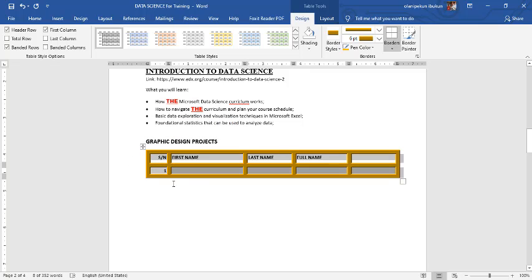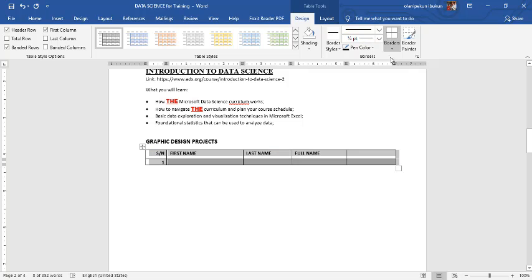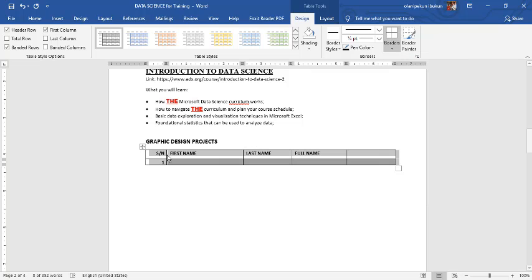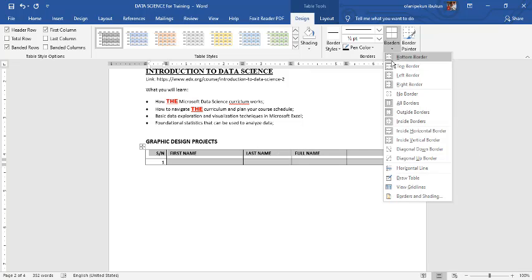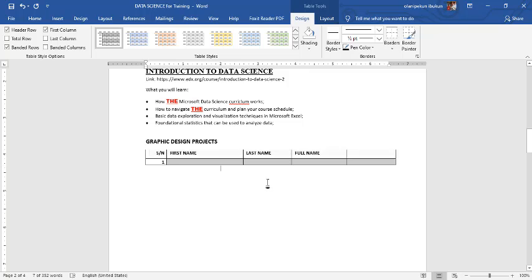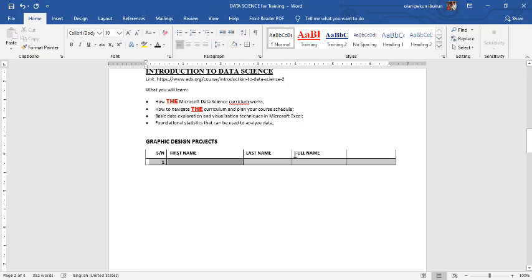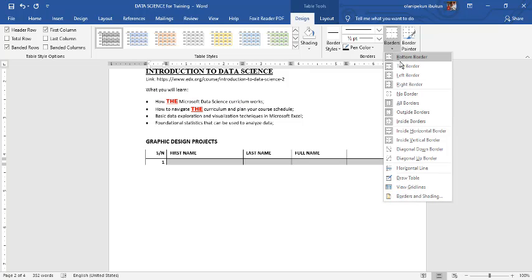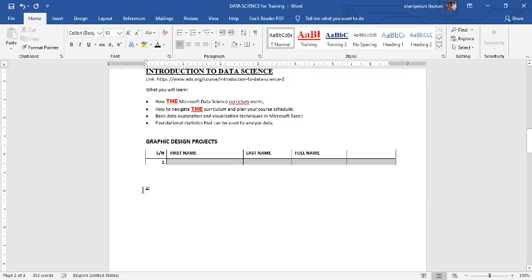Alternatively, if you just pick the border style you want, it can be only the top border. There are times that you are working on a document and you don't want it to have the top border. You can just highlight this place and click to deselect the top border. Highlight this place, deselect the bottom border, so you have it like this. So that is how to work with borders on tables.